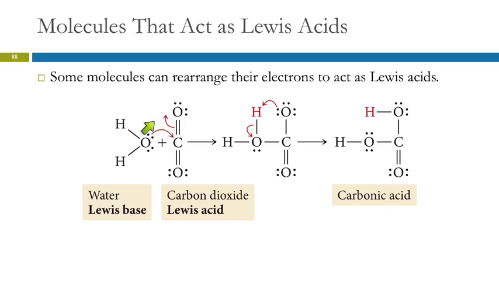So we've got these electrons going up here. So there they are right there. And these electrons are forming a bond with the carbon. So there they've made that bond. Now there's this hydrogen on this central oxygen here. Those electrons are going to go back to the oxygen. These electrons on this oxygen are going to go onto this hydrogen. And so the hydrogen ends up over here. It's kind of this weird little circle-y thing, yeah.